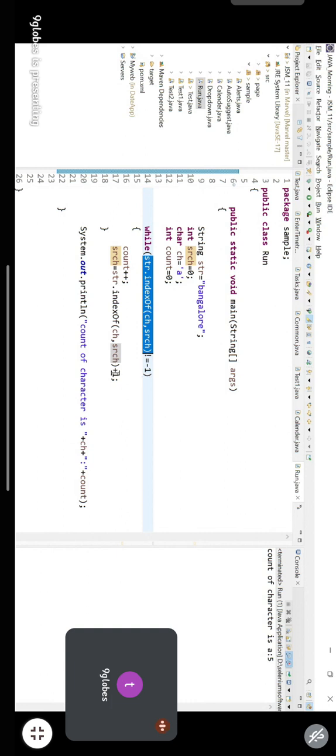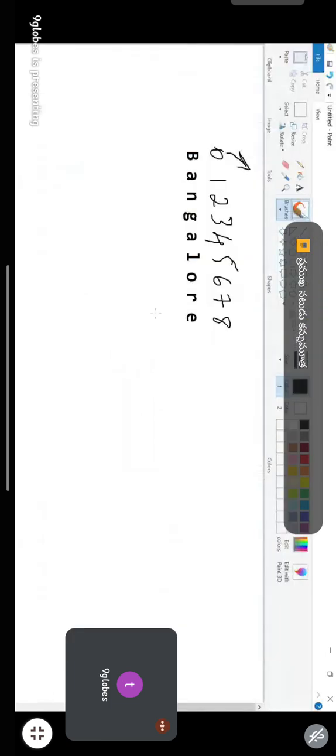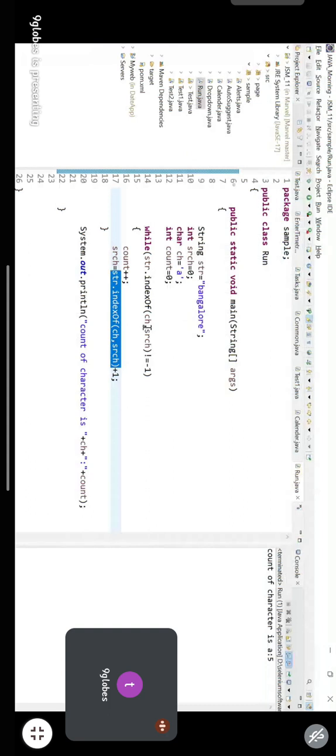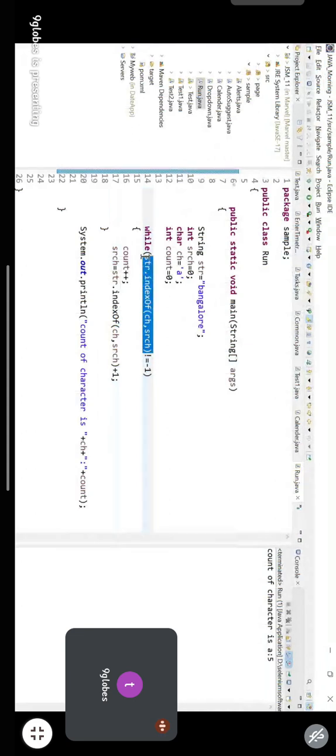Then next, that particular index whatever you got, plus 1. Next I want to search from 2. Correct, no? So plus 1. SRCH became 2. From here it will search next. When you search from second index, you can see A in fourth index. Correct, no? So str.index of A comma 2, what is the output of this? 4. 4 not equal to minus 1, true. Go inside, counter becomes 2. Then again, increment to 4 plus 1, 5.